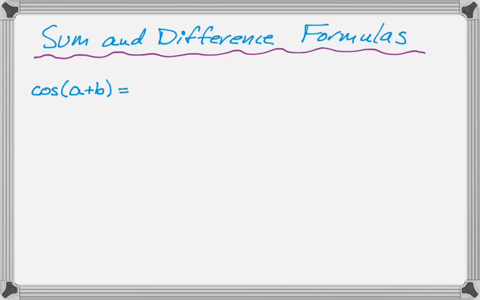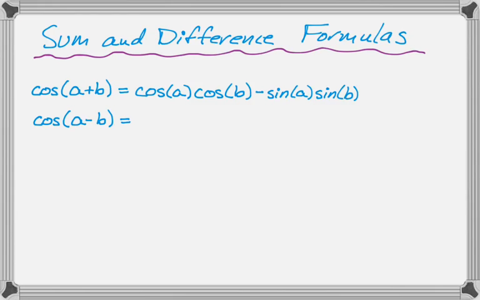So the cosine of a plus b is cosine a cosine b minus sine a sine b. So that minus sign there is important, so it alternates when you're dealing with cosine. If it's cosine of a plus b, there's going to be a minus in the formula. Cosine of a minus b, so minus there, so we're going to have a plus when we write the formula. Cosine, cosine, and then plus sine, sine.